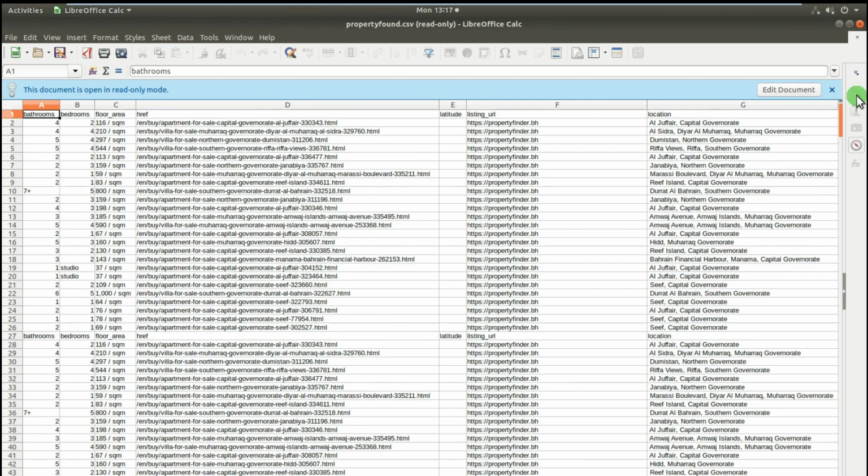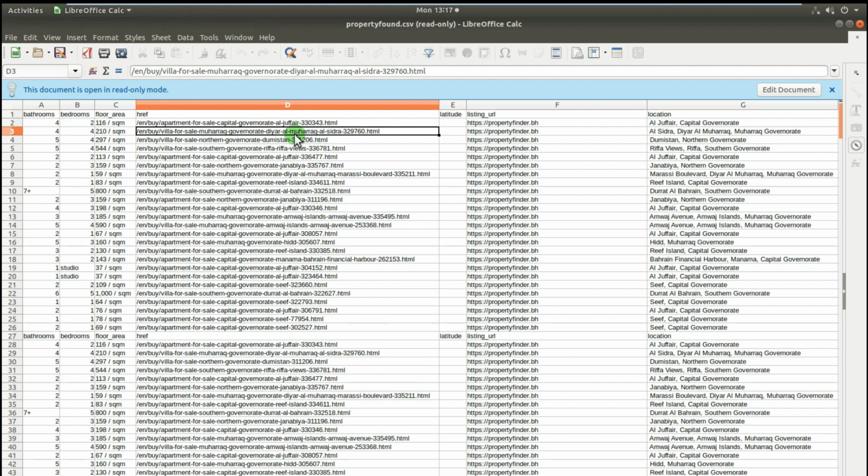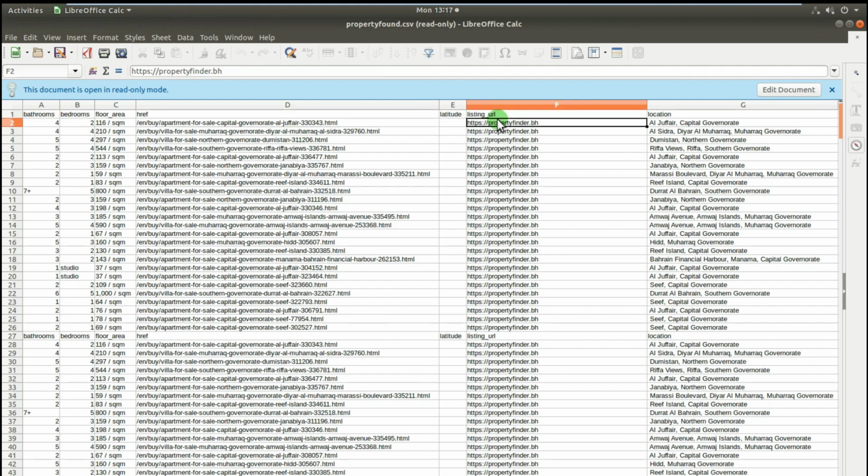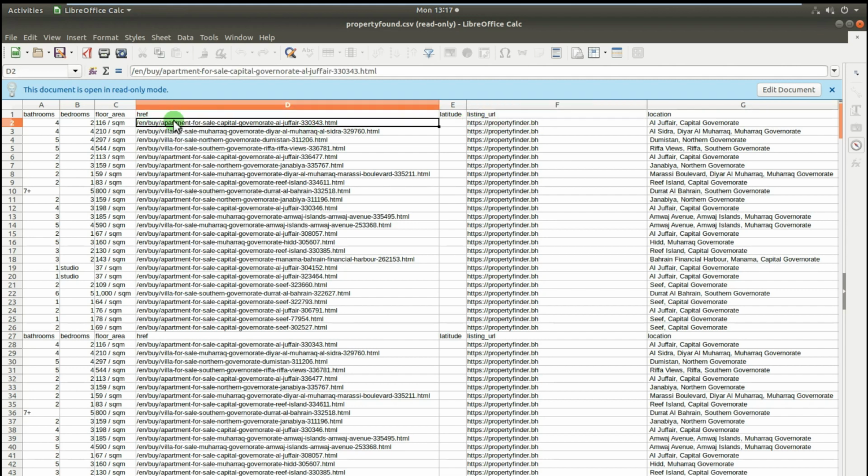So we should be seeing F actually showing the listing URL, which should be what we've currently got plus the href concatenated with that. So I'm going to check that now.